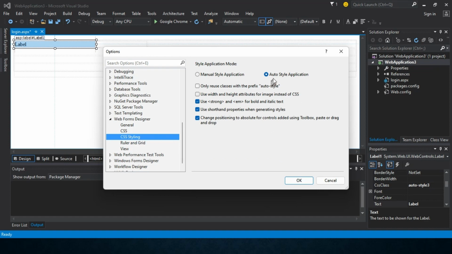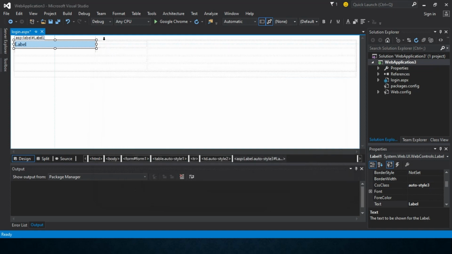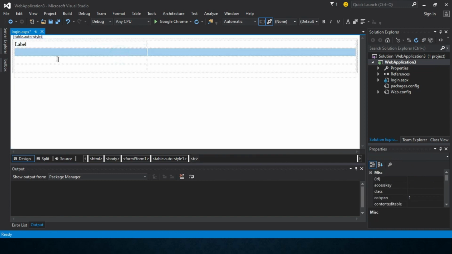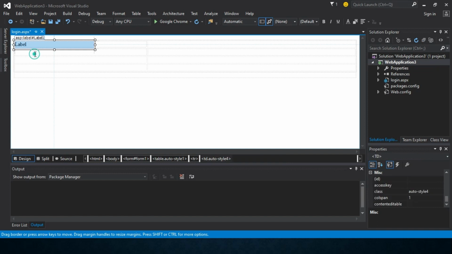Then you make sure that the auto style application is selected, and these 3 options are also selected. These 3 checkboxes, you have to make sure that they are ticked. Then you click on OK, and it will apply the styling, or it will give you the functionality to be able to expand or resize the label or the tool.